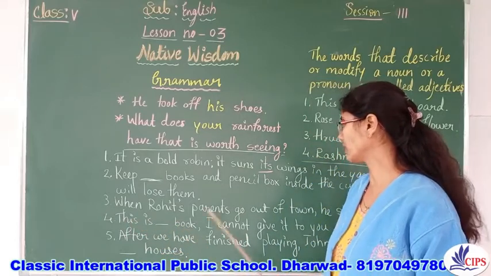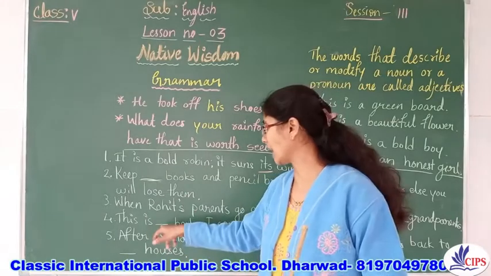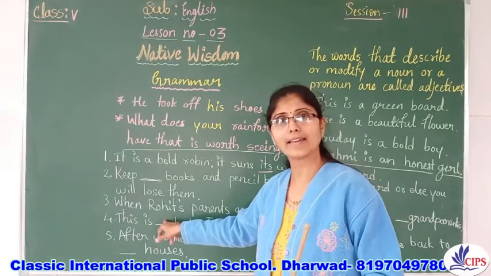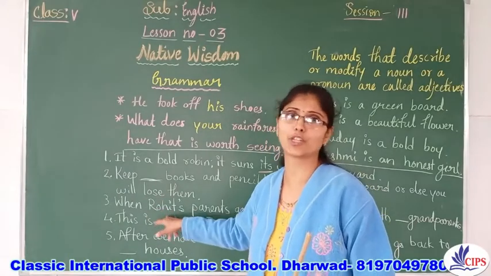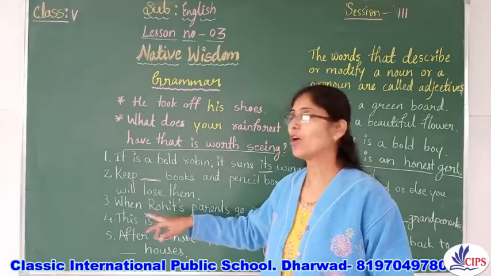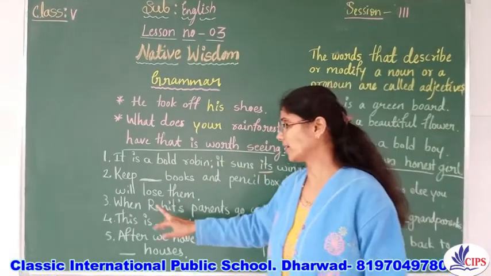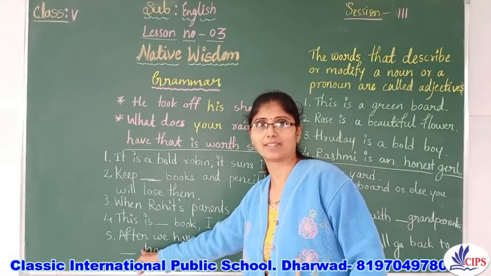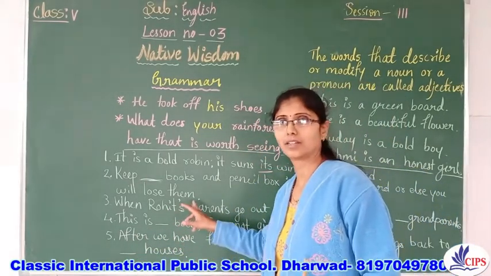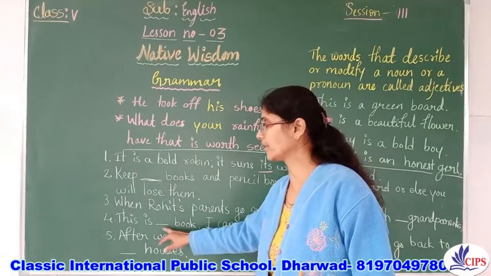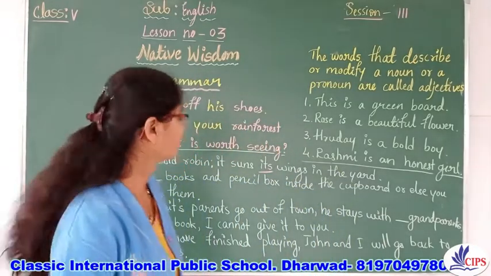This is her book. I can't give it to you. Why can't we use his here then? We can use the word his also, her also, our also. Three words are also suitable here. But we want his for the third sentence. We want our for the fifth sentence. Getting, children? Here no restriction because no clues. Here we want those two only, so that we should use her here. Are you getting, children?